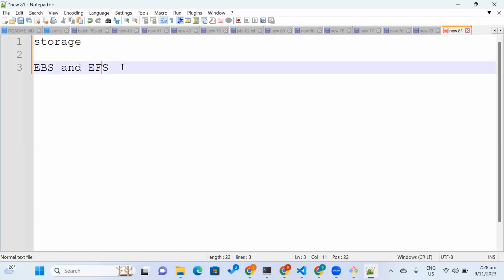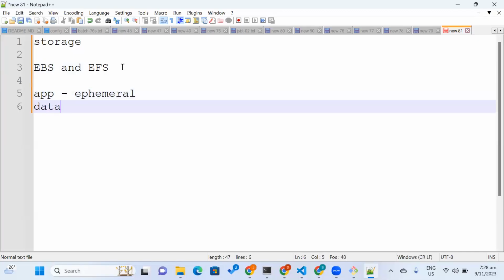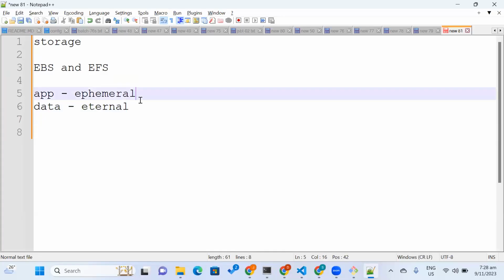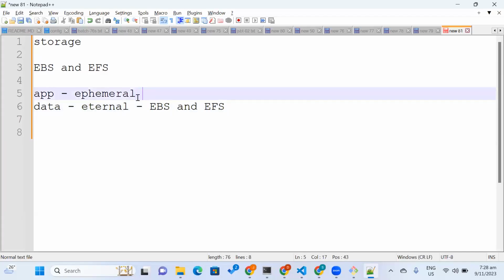Our app here is completely ephemeral. Application is always ephemeral because it will be deleted and created again, but data is always eternal. It is permanent. So we will keep data in EBS and EFS, but the application is going to be on EC2 servers.